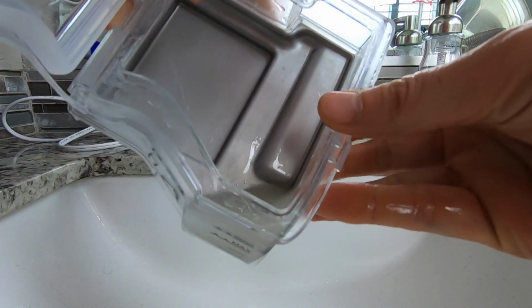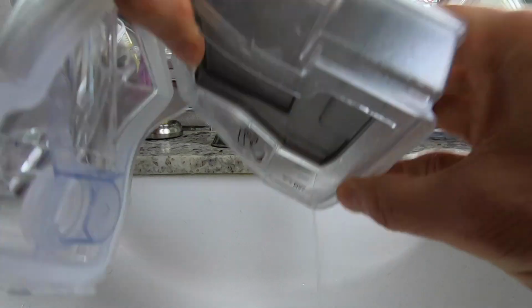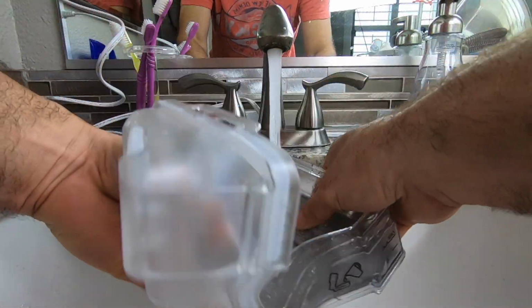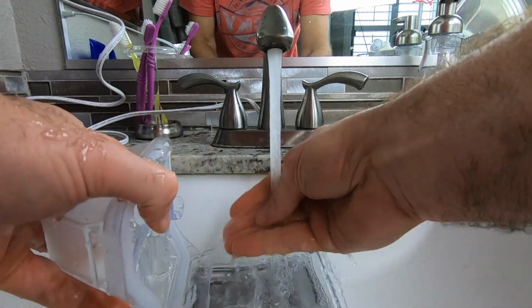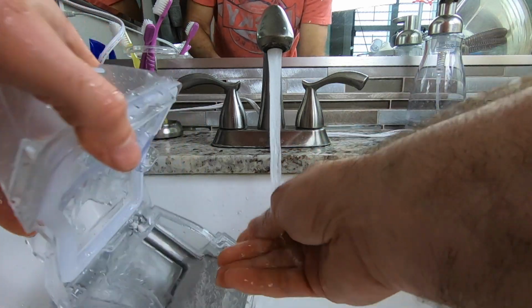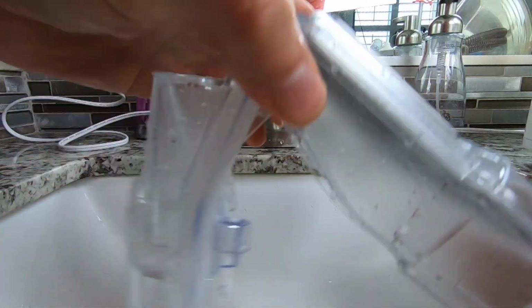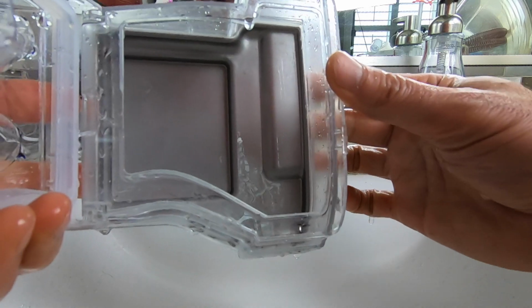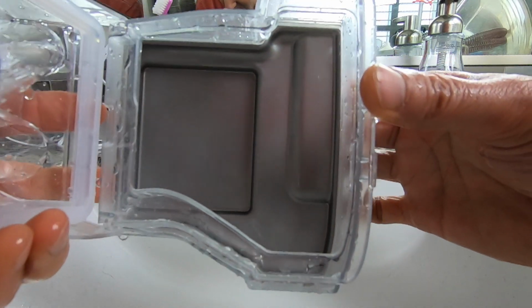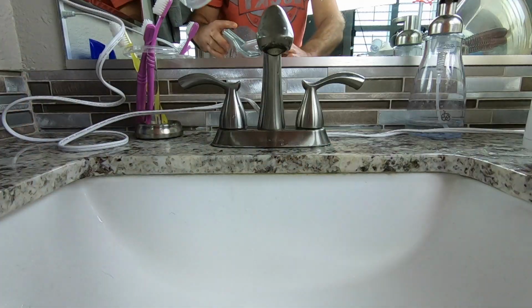Now, I know you probably can't see it, but look at that nasty water. Ugh. Look at how clean that is compared to how it was. All that hard water, the calcified mineral deposits, totally gone that fast.